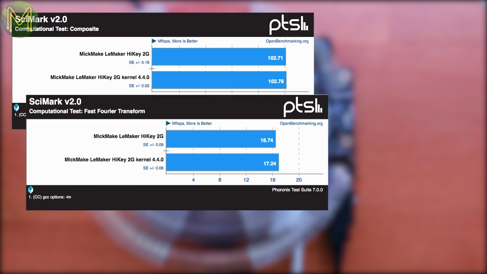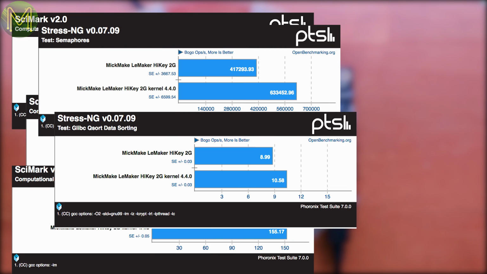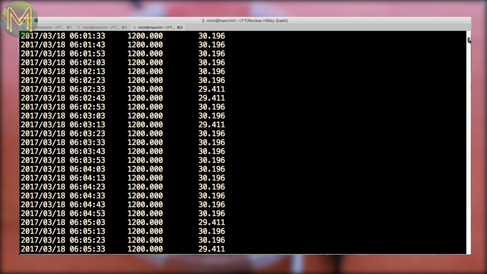There wasn't a heck of a lot of difference except for the inter-process message passing improvements that were introduced in the kernel 4 series. The CPU stayed at a fairly respectable average of 33 degrees, but hit a maximum of 89 several times. Not much changed on the newer kernel, apart from a bit of overheating.